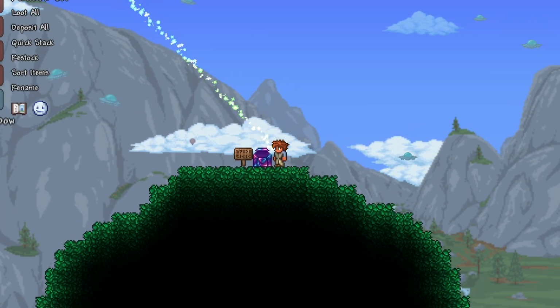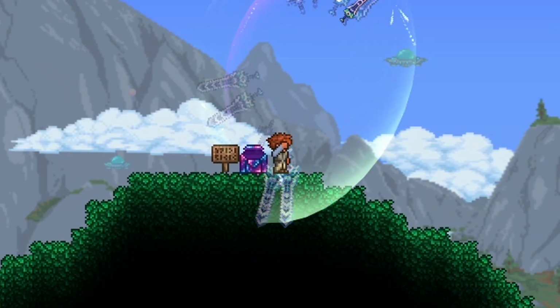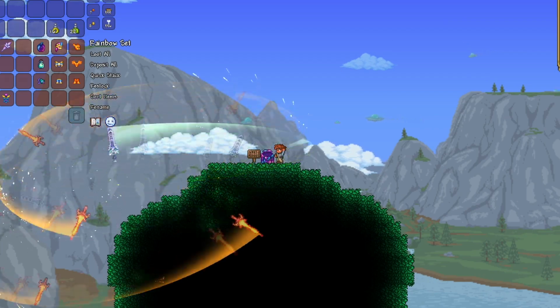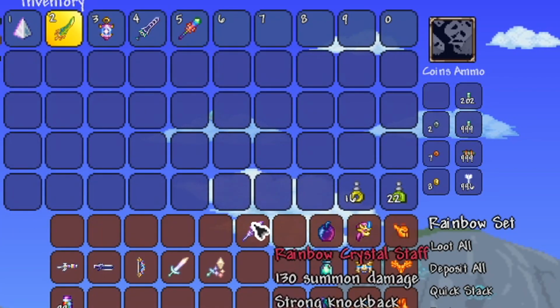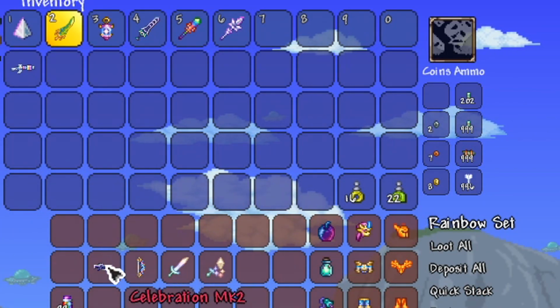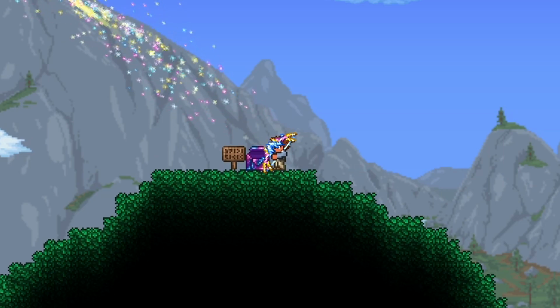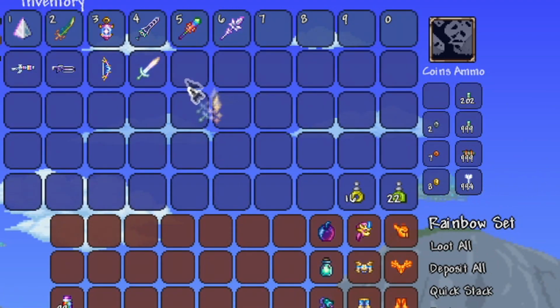We have the Night's Edge, the Zenith. Once again, this is very reminiscent of a rainbow. It's very colorful, so you know what? We'll count it as a rainbow. We have the Rainbow Rod, Rainbow Crystal Staff, Rainbow Gun, Celebration Mk II, Eventide, I hope that's how you pronounce it, essentially this bow right here, Terra Prisma, and the Kaleidoscope.